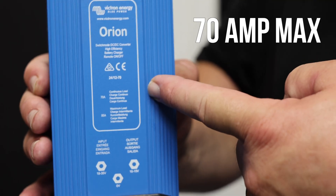Now, the one thing I do want to point out: this is 70 amps max. What we have to look at is your entire load. It's not so much about the fans and the lights, because 70 amps can totally handle that. The question is, how big are your slides?